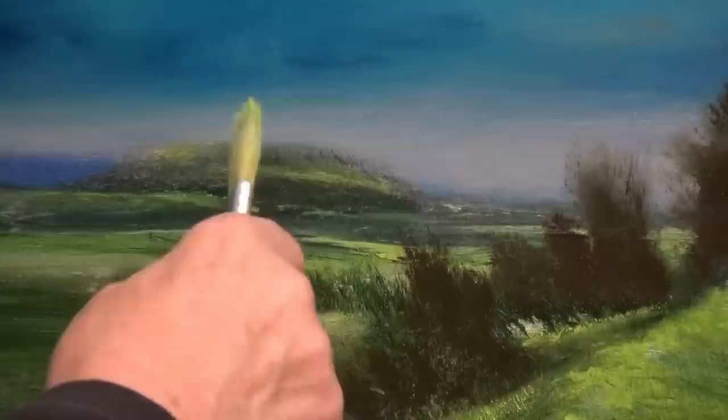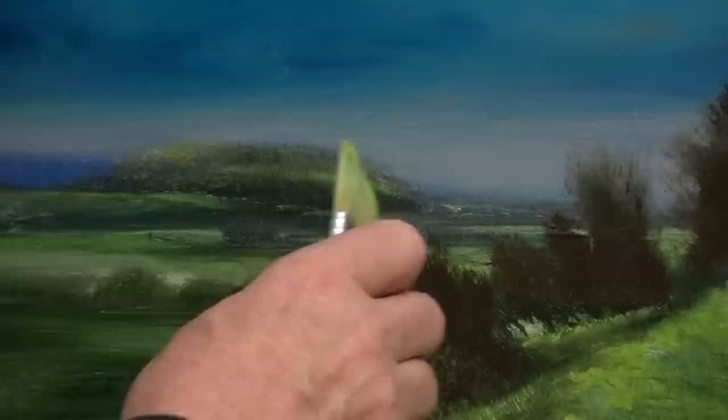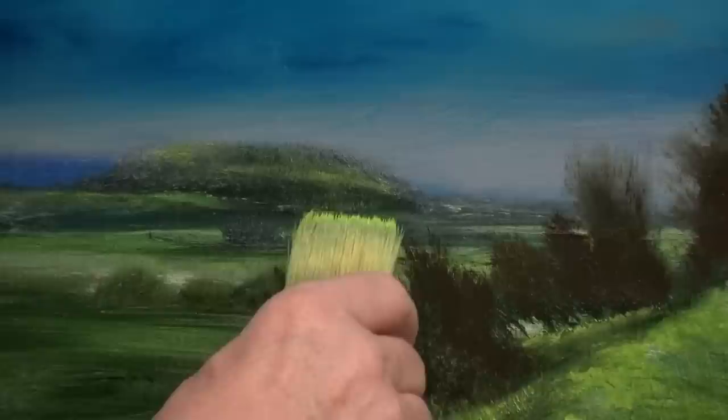I mean, it was a lump of trees, but I think it's turned into a hill now. Let's just see what happens if I do that. Oh, yeah. Like that. In fact, I'm going to leave it like that. Almost, not quite. I'm going to just put some more light there to break the line. It's okay to put a line in a picture like that, but like I said, break it a bit. Make it more interesting. I think a few.